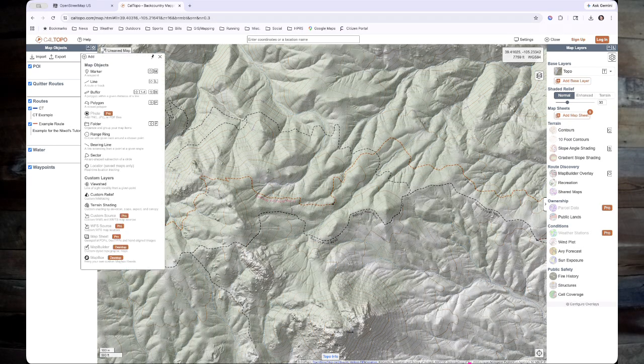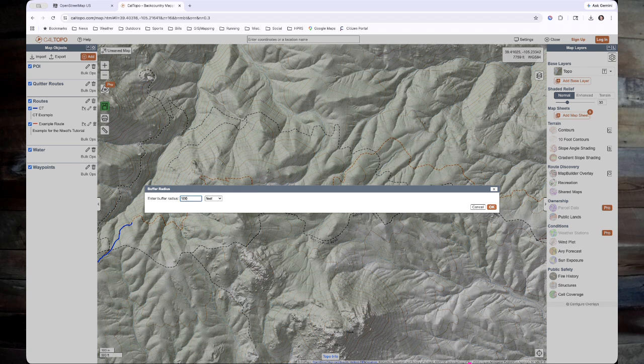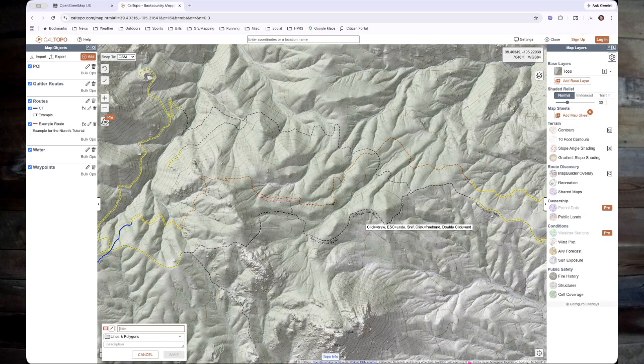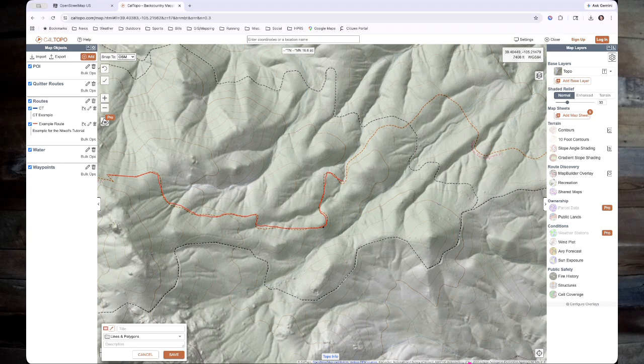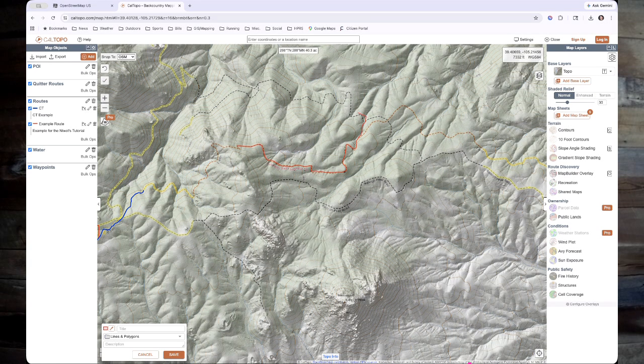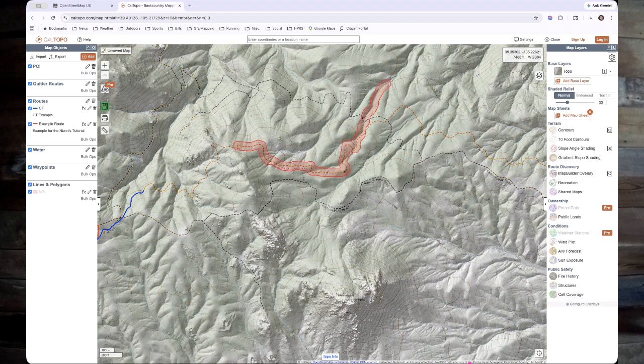The other way you can create a buffer is clicking add, and then again, I'm going to click buffer. And like we agreed, it's 90 feet either side of that center line. And I'm going to draw a route again. And again, I don't have a snap-to in here, and I hate doing all that clicking, so I'm just going to do my best to trace along the CT. And then I'm going to send you guys down this drainage. And there we go. It's good. Click save. Boom, we got a buffer. That's another way to make a buffer.